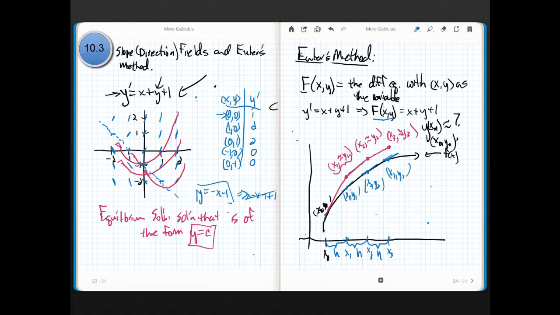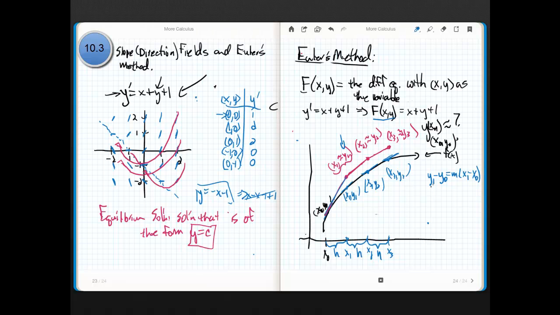Okay? Now, think about this. Our first time we go through this iteration, we come up with an approximate value for y1. So what we're going to do is use very simple algebraic ideas about the equation of a line to approximate the value of y1. Well, what's the equation of a line? I know it's change in y. It's going to be y1 minus y0 equals m times x1 minus x0, right? We've done that 1,000 times.